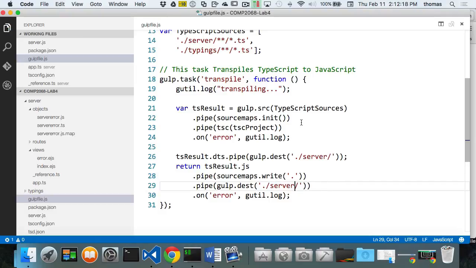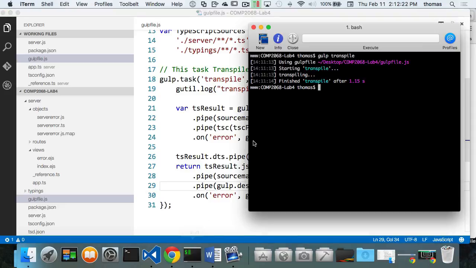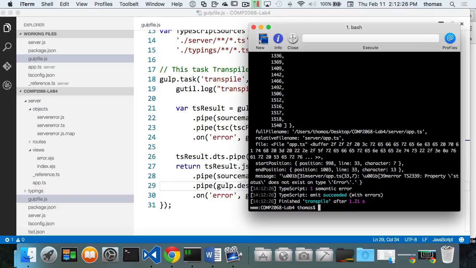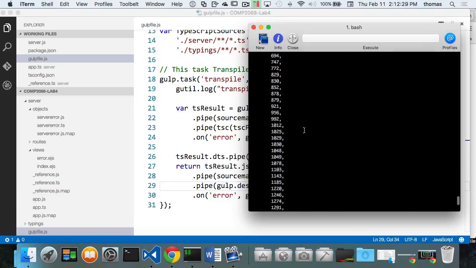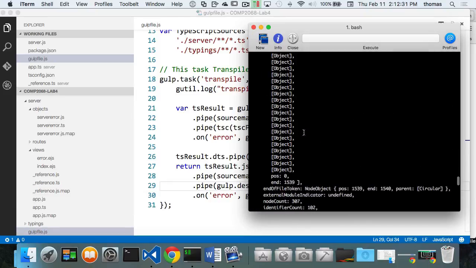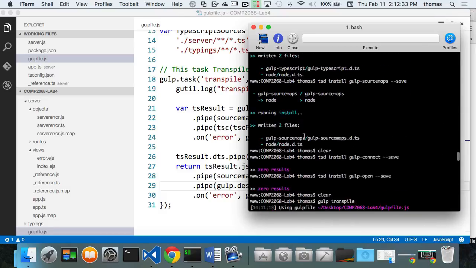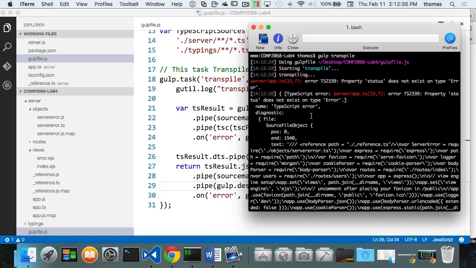Cool. All right. Let's call that transpile function again. So save everything, go back out here, and then gulp transpile. I'm going to go out there, check everything else, and whoa, I got some errors. And here are the errors that you're going to get sometimes. You're going to get some funky stuff going on where it's going to show you the errors on stuff.